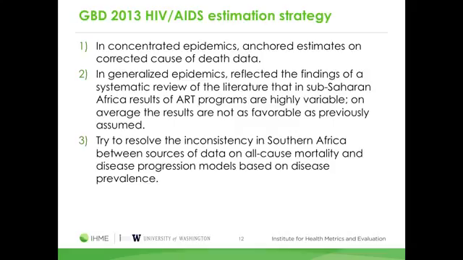Big change in the concentrated epidemics was that we believed that, bar 1 or 2 countries where there's actual data on the fraction of the population that belongs to high-risk groups, most of the assessments for high-risk groups are based on expert opinion. We believed a firmer basis for assessing the magnitude of an epidemic in a concentrated epidemic, that's where it's not in the general population, it's in high-risk groups, was using cause of death data where it's available. In the generalized epidemics, we lowered the survival or raised the death rates based on our systematic review of individuals on ART in many African programs.